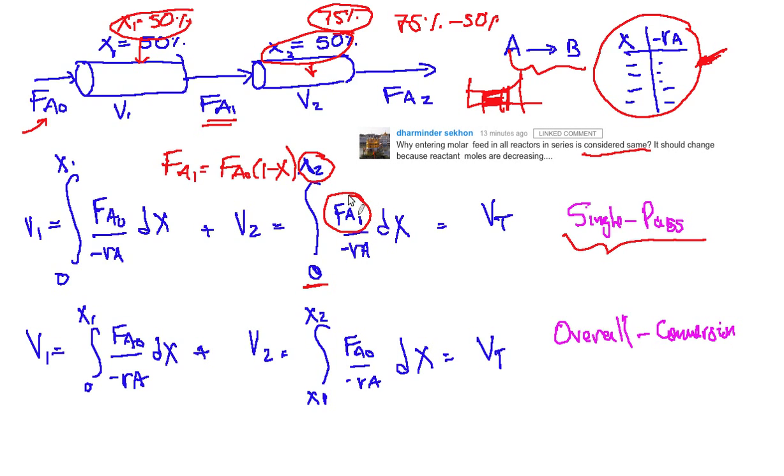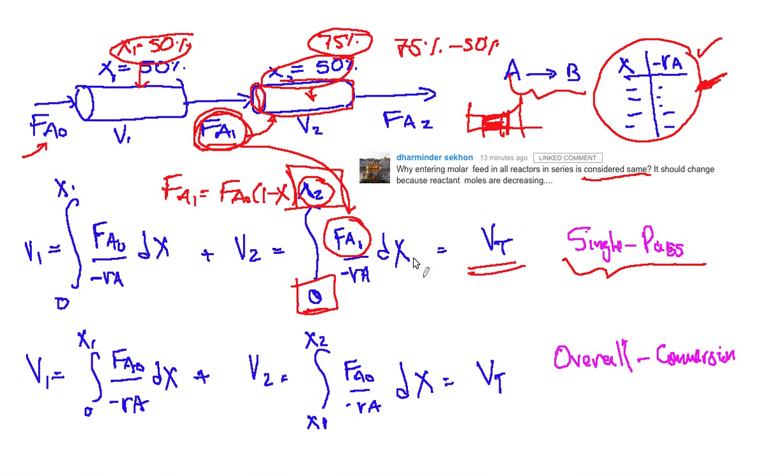And please note that I'm using, I need to reference to this entering flow, not this one here. So that's the trick part. The trick part is essentially you got this 0, you reference it to the single pass conversion, and you need to use the actual inlet of this reactor. And since the data is the same, you can use the same data. Now you got your volume, and this is the thing you will do for this type of problem, in which you get single pass.